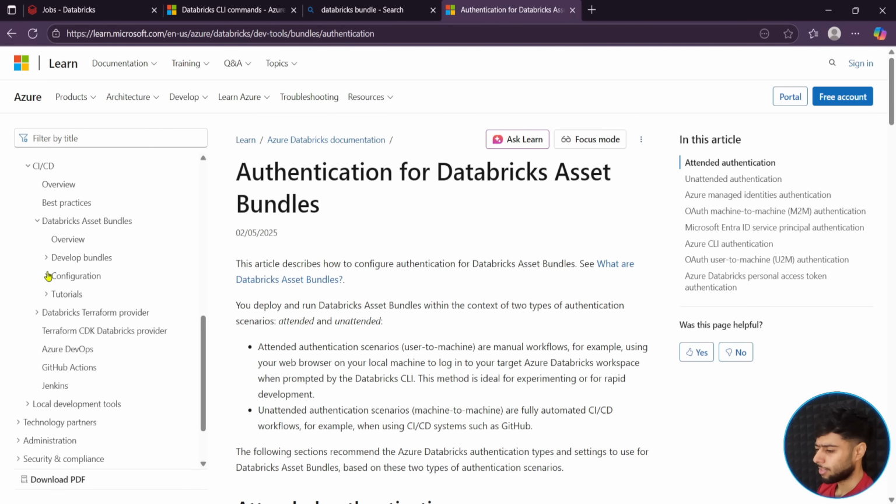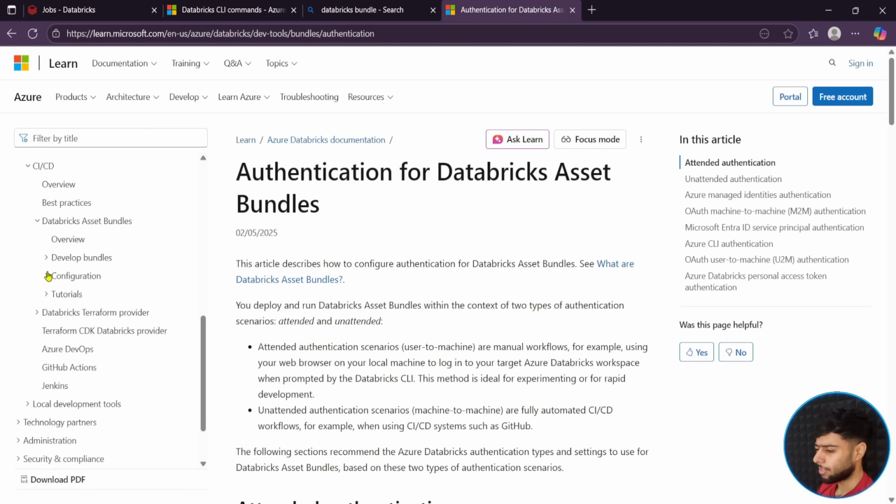Why? Because let's imagine, and why do we actually need this? Why is it the default behavior? Let's say you are the developer. Okay, you are developer 1. You deployed this job. Makes sense. And it is with your name. If it was not the default behavior, what would have happened? It would simply say, hey, you want to deploy this job with name demo job, it will deploy that.